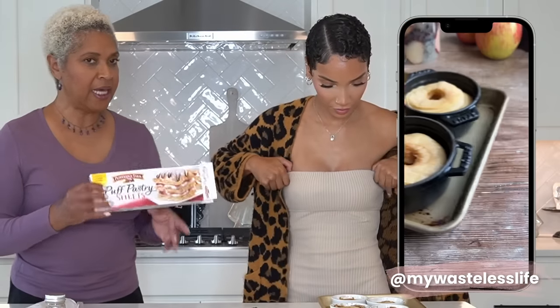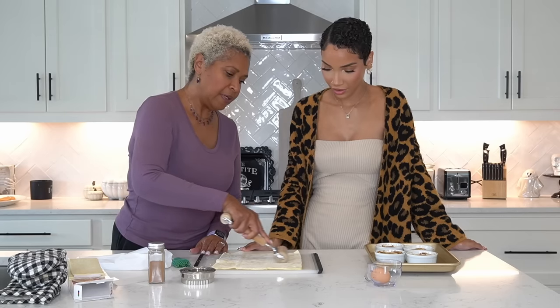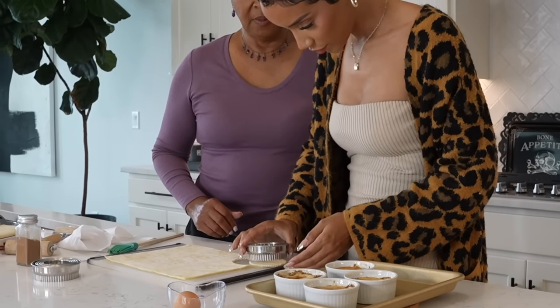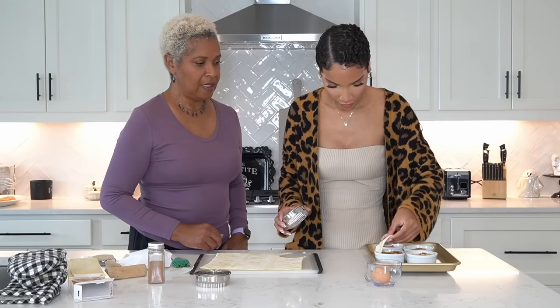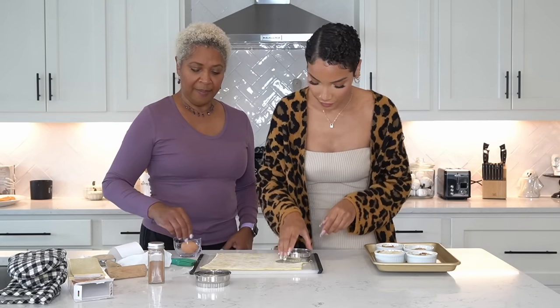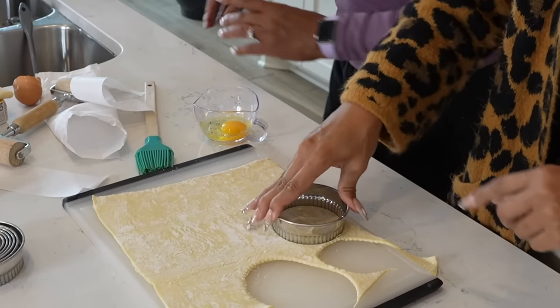Next, all you gotta do is cut out some little rounds of puff pastry, put them on top, roll it out a little bit because it gets really, really puffy, like that, just a little. Perfect. Sit it on top. Now while I'm doing this, I'll make the egg wash. That's just to keep it looking nice and brown and pretty and not so dry and crusty. Think of it as lotion for your puff pastry.